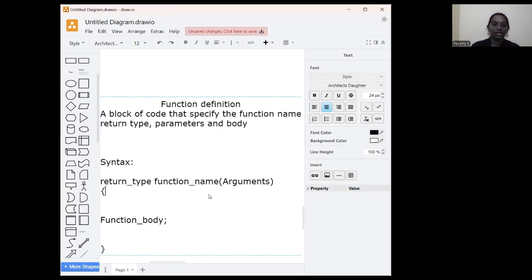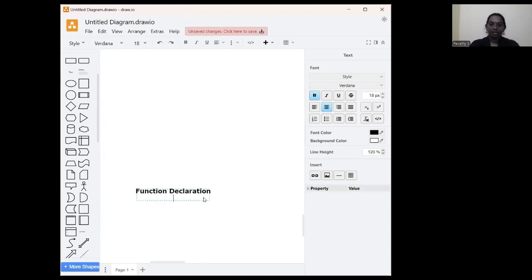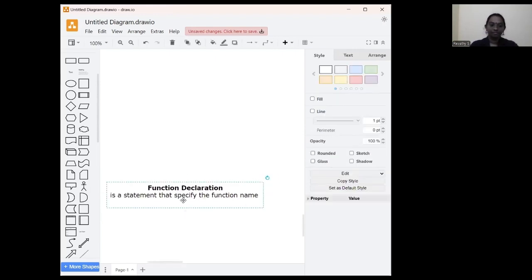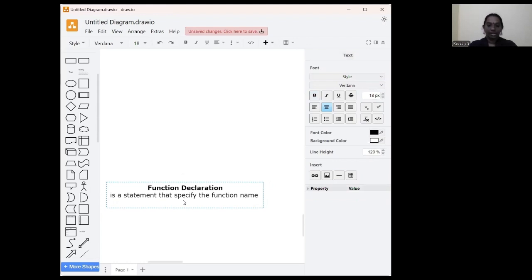Okay. Now we are going to see function declaration. It is a statement that specifies the function name, return type, and parameter list. That's all.